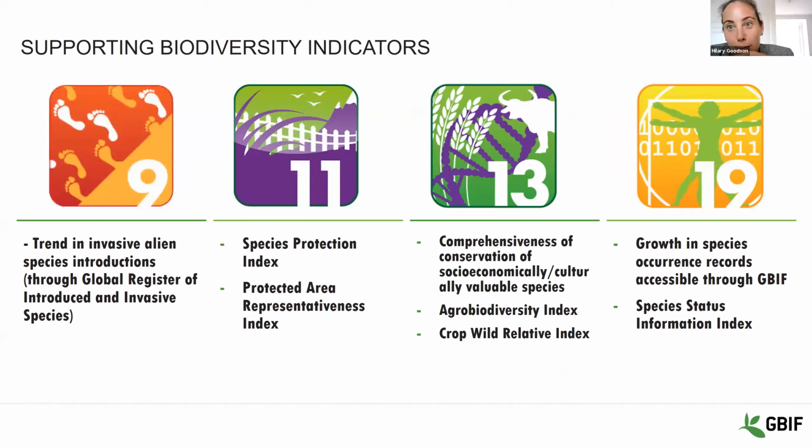So what this means in terms of mainstreaming in that value chain, we have a role to play in the CBD, and we're involved in the upcoming post-2020 framework. So we contribute through knowledge, through providing raw data and that science base. Specifically through Target 19, which is an increase of availability in primary and secondary data. One of the indicators is increase in occurrence records available through GBIF.